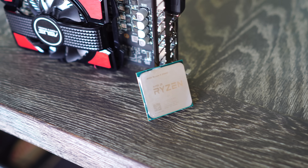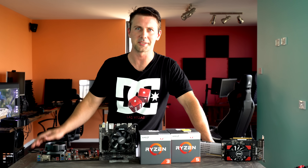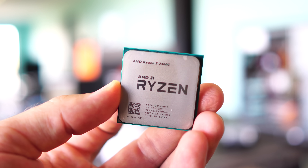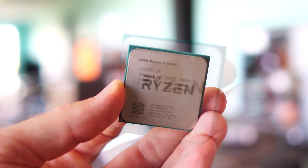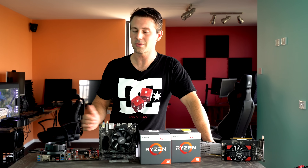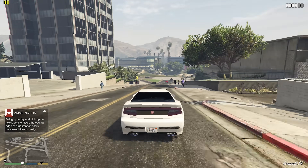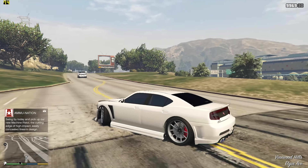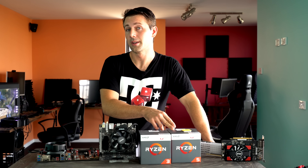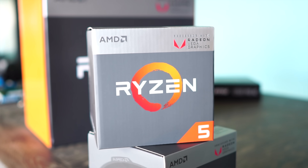Those are the numbers for you guys — and excuse me, it is very hot on the Gold Coast at the moment and I don't have air conditioning for a few more days. What we saw with those benchmark numbers was some impressive figures. The APU solutions are here and they are here to stay. The $99 2200G impressed me the most — really good performance figures, especially at low memory speeds. You could still get an enjoyable experience on Dota 2, CSGO, and even Fortnite. If you're into popular multiplayer titles — Fortnite has over 3.4 million concurrent players — then something like this with an 8GB dual-channel DDR4 kit will give you a very good experience at 1080p.